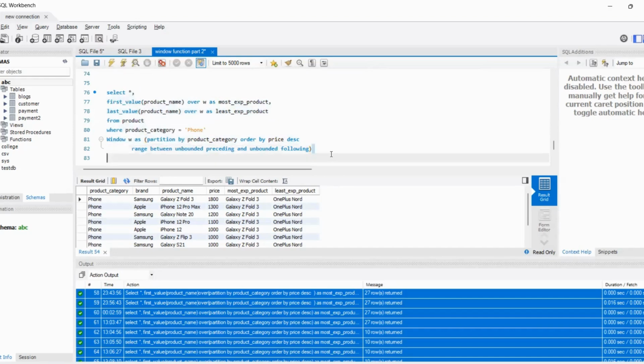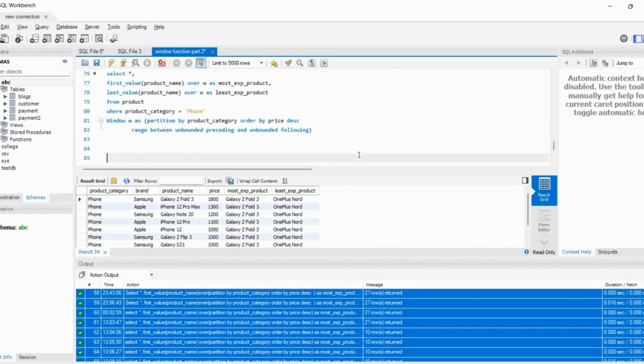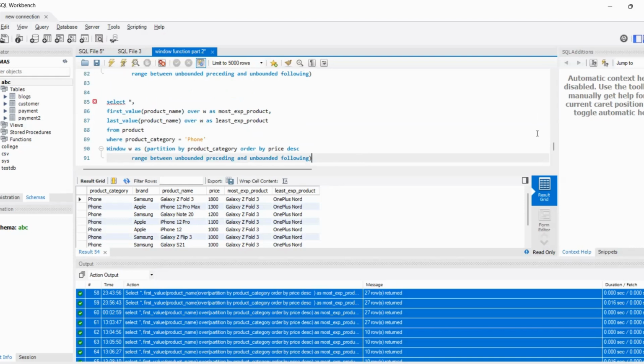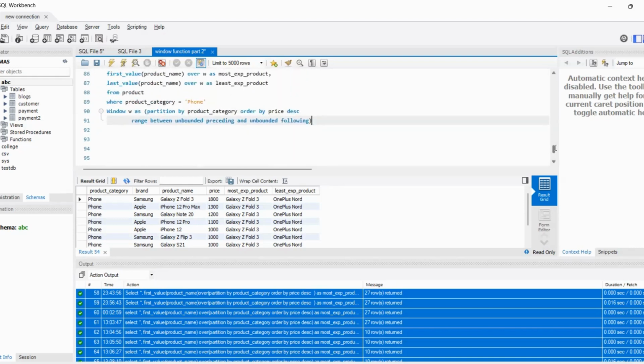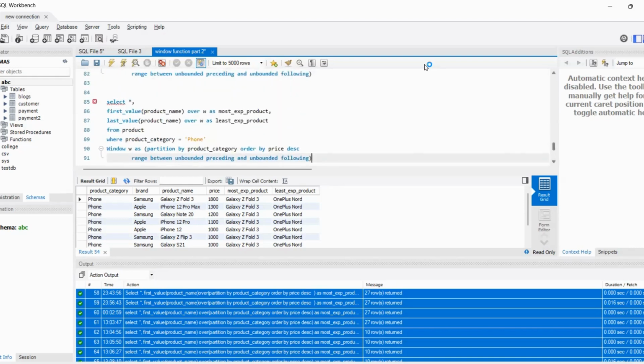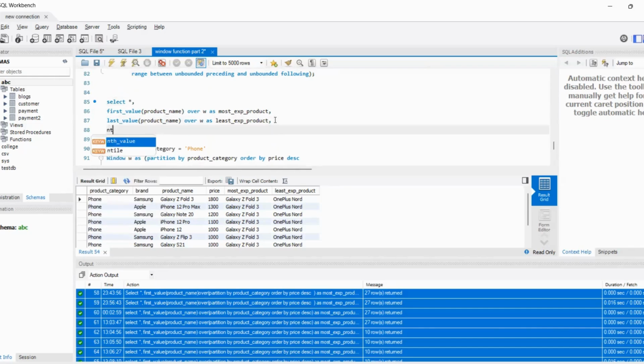Let's copy this query as it is. We have already written first value and last value, and now we are going to find nth value. So we need to write nth value.